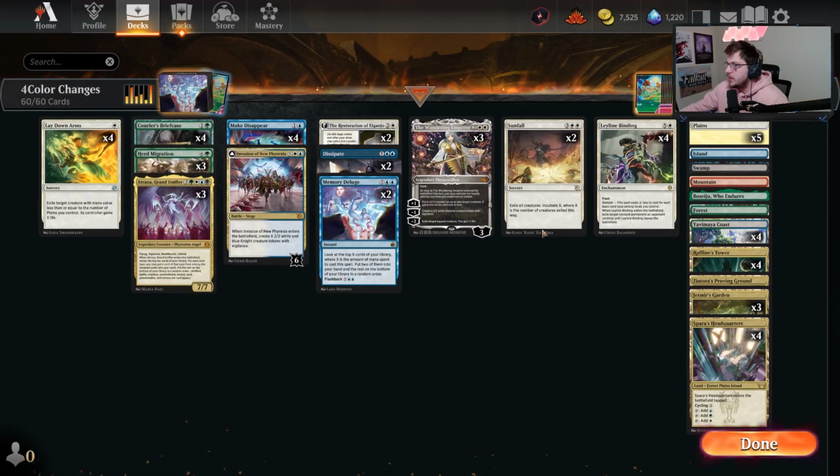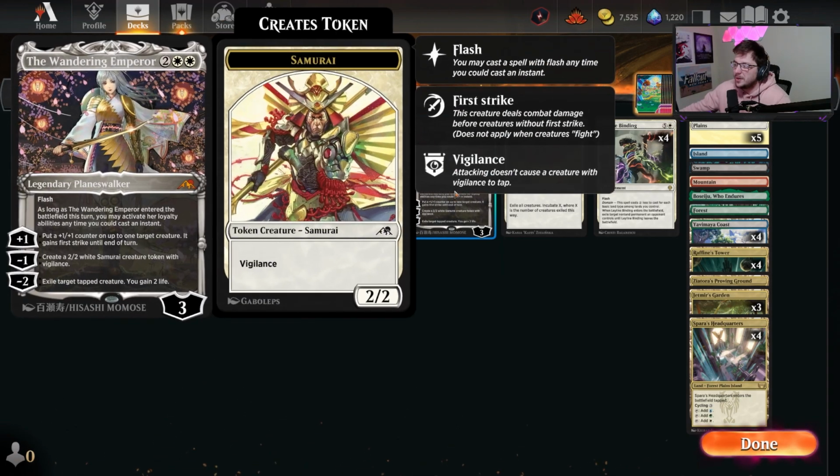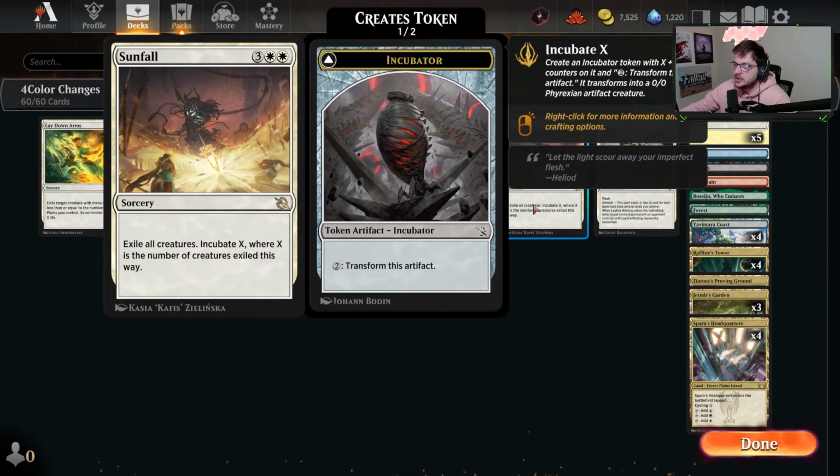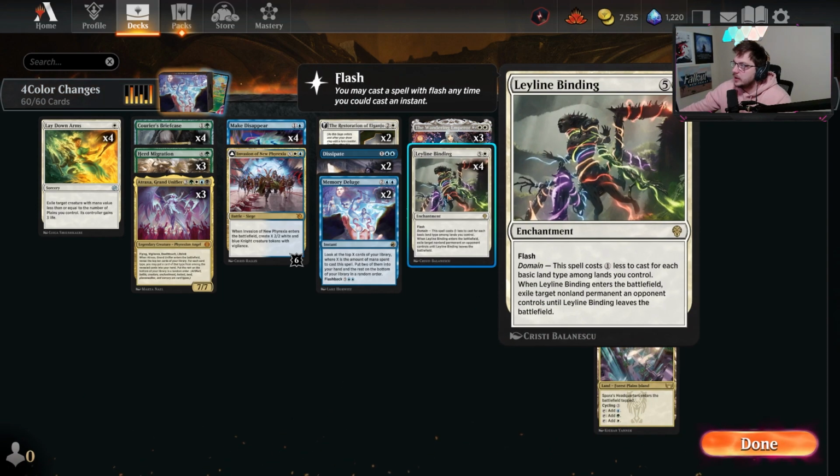Emperor, of course, another value card, always good for pretty much most part. Even against the control matchups, you just try to play it on their end step and just produce as many creatures as you can. Sunfall, our last ditch effort in terms of cleaning up a board when we need to, but can also win the game as well with the incubator token being so massive. And Leyline Binding. This card's been super cool. Definitely took over Modern for a really long time and is still dominating there today, and it is really cool in Standard as well.